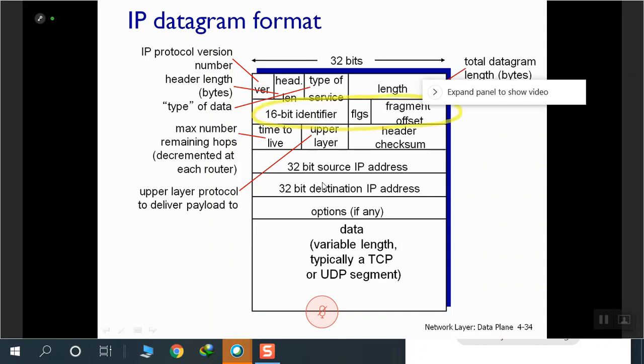This part is required when we go for IP fragmentation. And what is basically IP fragmentation? It is the same thing I just now discussed.